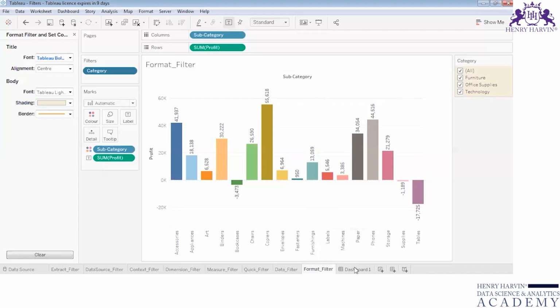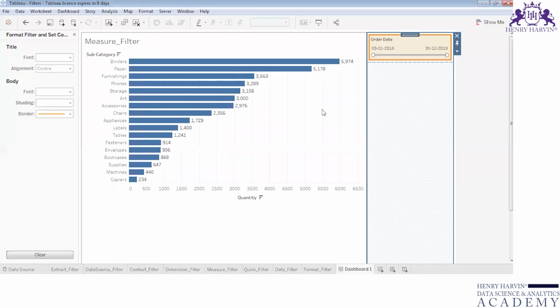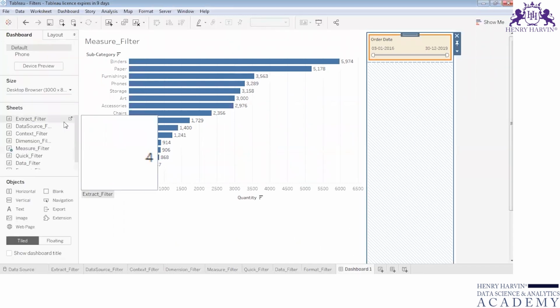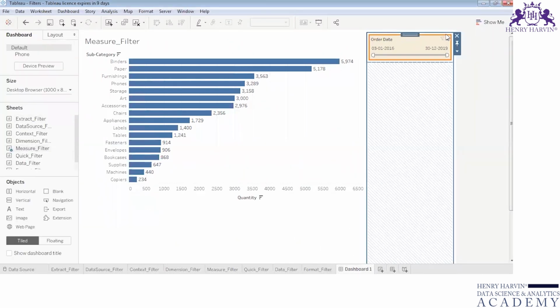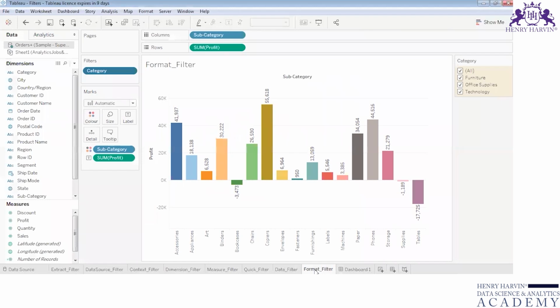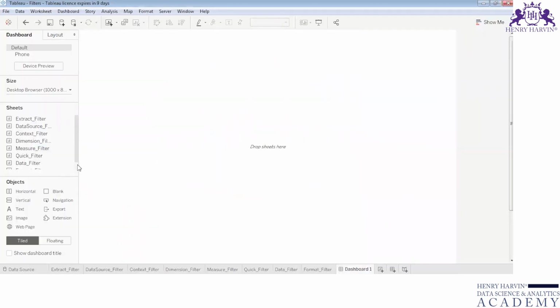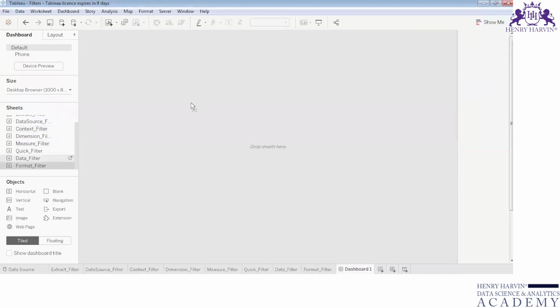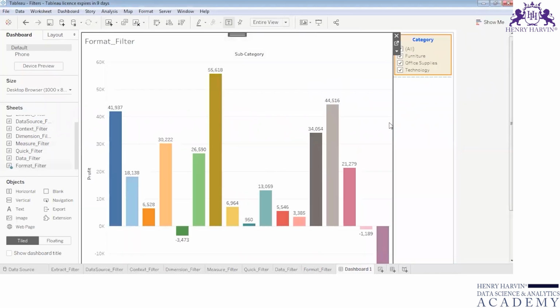Now when I go to create a dashboard, we'll be studying dashboards in detail, but just to give you a view, let me remove the older ones. Now this is a dashboard. What all visualizations I have made in multiple sheets, I can bring all those visualizations together on this single dashboard. So supposedly the changes I had made were in the format filter worksheet. Now I would like to import the format filter over here. I'll drag and drop it on the dashboard. So I'm getting the filter over here.